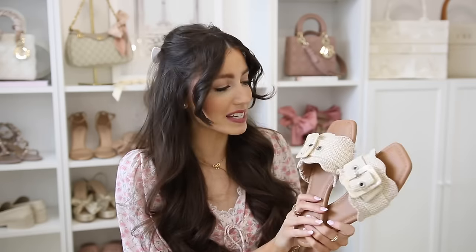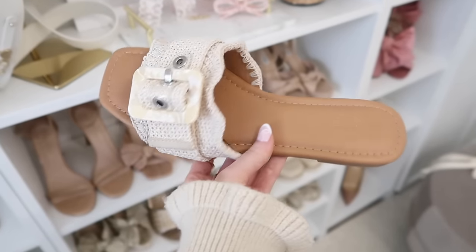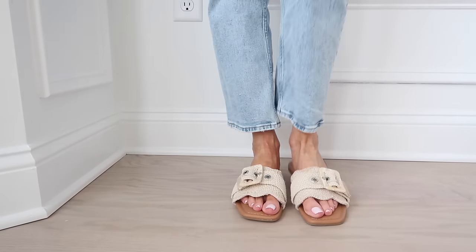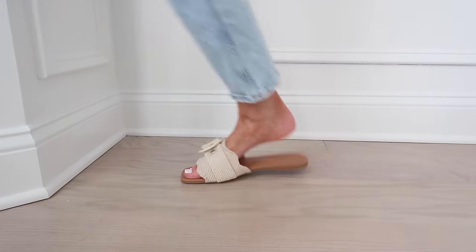These just give all the warm weather vibes — I'm really excited about these scalloped-looking sandals. I love a good scallop, it adds that little feminine touch, and this one has a buckle. These are a Target find, so very affordable, with a padded footbed and they're just super fun. If you don't want to splurge a ton, this is a nice way to add something different. They're on the casual side — great with denim shorts, sundresses, and to the beach.